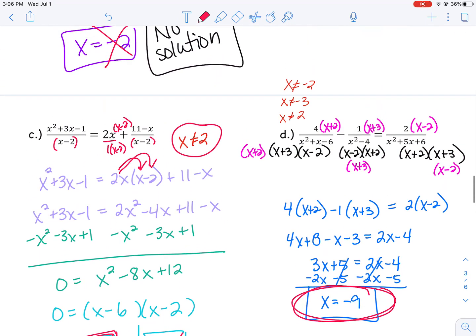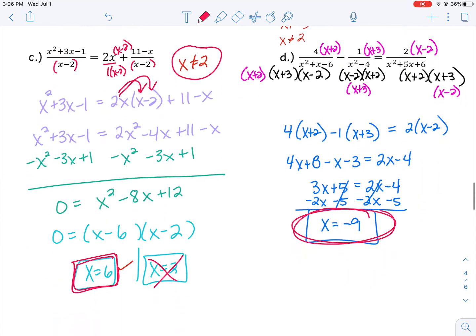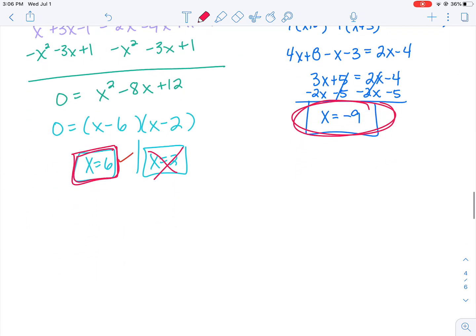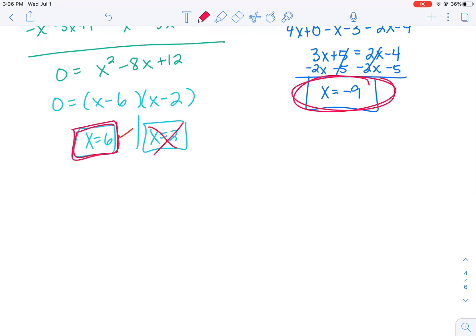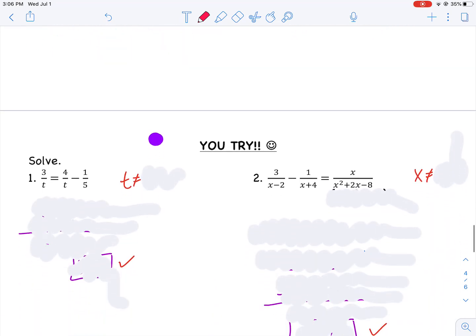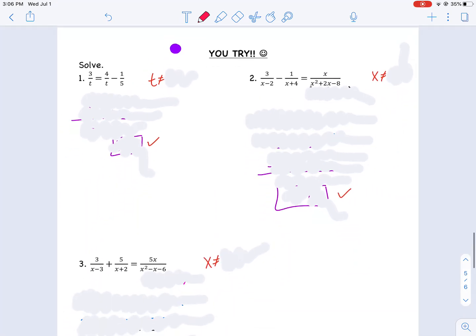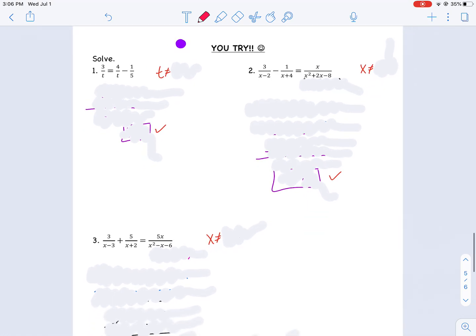Whew, those are a lot of steps for each of those problems, and any little mistake is going to ruin everything, so you've got to be really careful with all that you do. So I'd like you to watch the next video of the try it problem. Give yourself some time to try these 3 problems, making sure that you know how to solve these rational equations by getting your domain restrictions, by factoring to get your common denominator, and then making sure you solve and check your answer. Watch the next video for the answers to these try it problems.